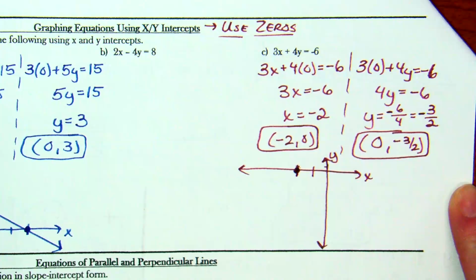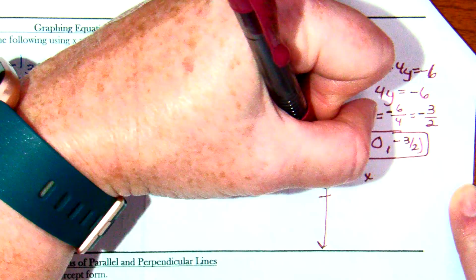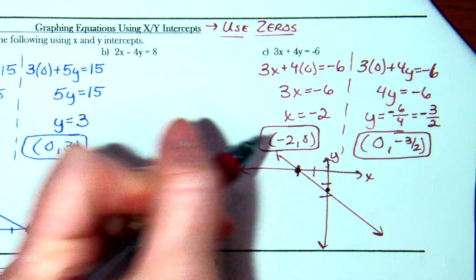Okay, guys. I don't know why intercepts, when I ask you a day from now to graph using intercepts, it'll be one of those things we tend to forget. I'm not sure why, because it's really easy graphing. You put the zeros in, which makes easy math, right? Using zeros is always easy math, and then you graph it.